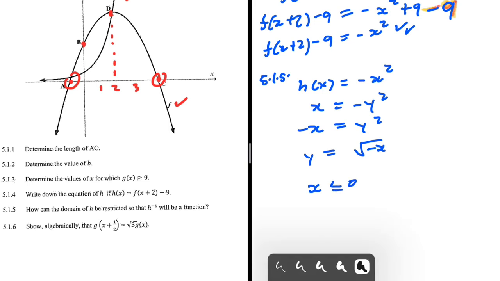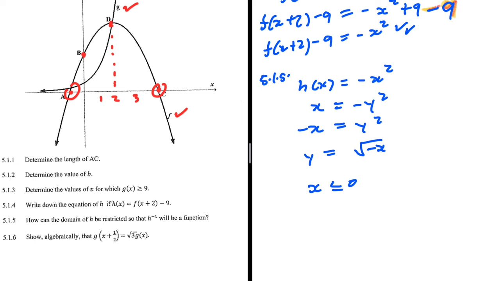Because when x is equal to 0, we're going to have square root of 0 that is defined. And then when x is equal to, let's say, minus 1, we're going to have minus multiplied by minus 1, which is positive. And that is totally fine. But when x is greater than 0, issues arise. Let's say, for instance, x is equal to 4. We're going to have the square root of minus 4, which is going to give us undefined. So that's what we need. We need x to be equal to or less than 0.